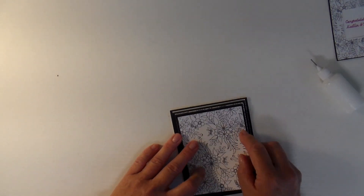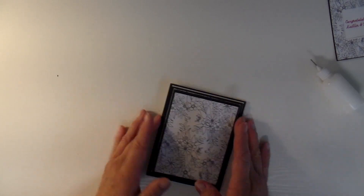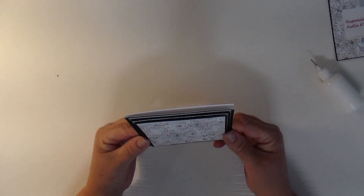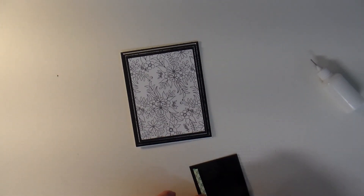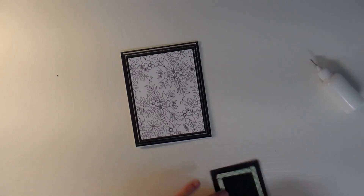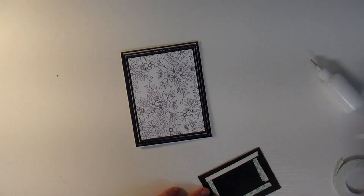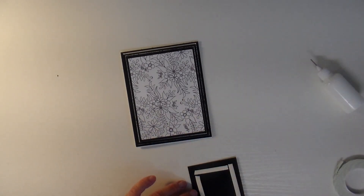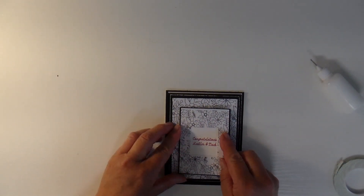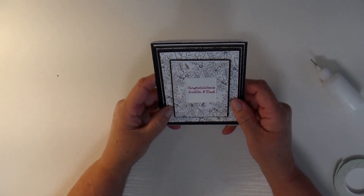We're doing black on black — I don't know, it still looks really cool, not what I wanted but still really cool. This one has to go over just a little bit more. If you notice, I'm not really pressing down until I'm ready to commit so I don't end up ripping the paper. That's so cool — it's printing out a lot better than I thought it would, it was worth it to go through all that. One more and we'll be done. This is a thicker card so I'm going to take it to the local post office or UPS to get their advice on the best way to mail it.